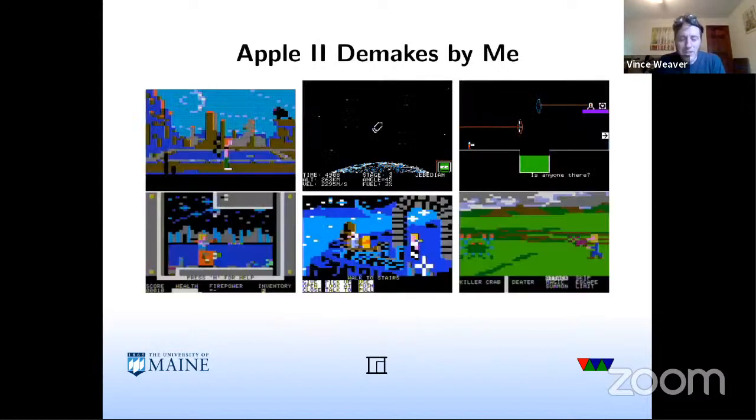So Apple II Demake. Demake is when you take a newer game and you try to run it on an older computer. So you take a game and then sort of backport it to older computers. And that's sort of a thing. For some reason, I started doing this. I don't know why. So you can see there's some examples, Out of This World, Another World. There's one little bit of Kerbal Space Program, Portal, Duke Nukem 1, Monkey Island, sort of Final Fantasy clone and stuff like this. I tried them out. Some of these are just brief proof of concept type demos. So Another World, Out of This World is actually mostly playable. The other ones are playable, just you can't play the full games.